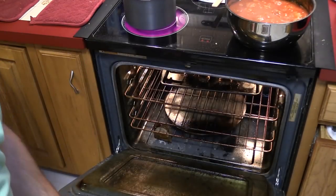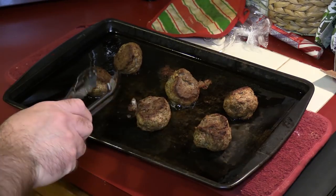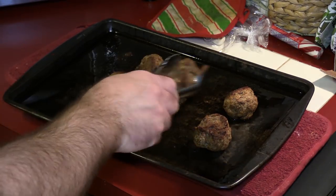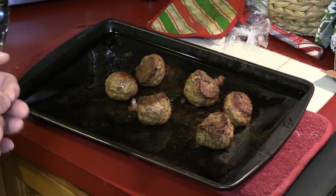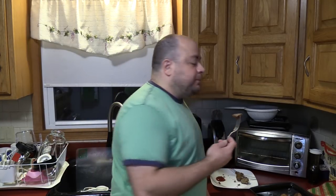Okay, let's take a look at these roasted meatballs. They did stick a little because I didn't use parchment paper or oil on the bottom, but that's okay. I'm gonna let them cool for a minute and then taste them. That's really good! I know we're still waiting for the meatballs in the sauce, but it's amazing. You know, you usually buy frozen meatballs — that's what I normally do — but they just weren't very good. This took a little time to prepare, but it's so much better.